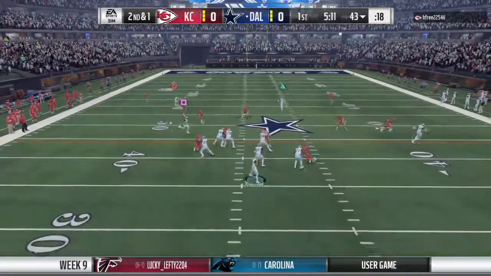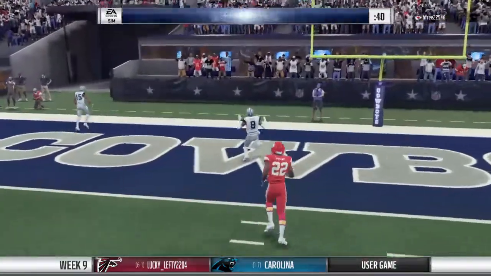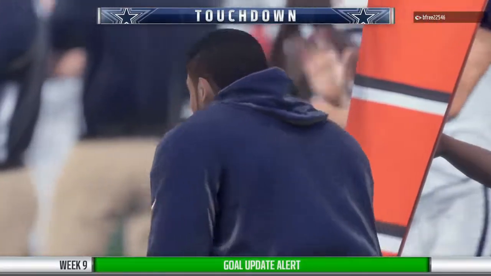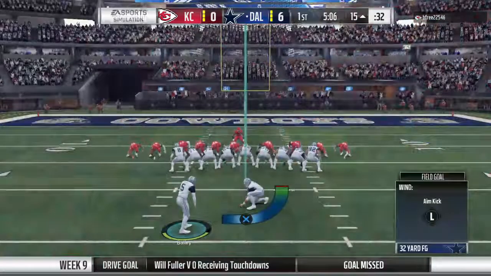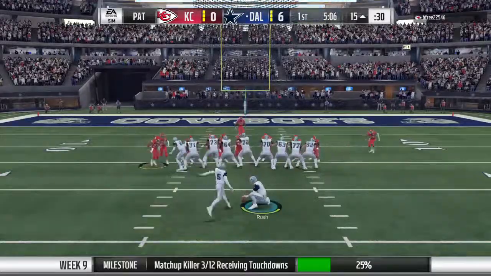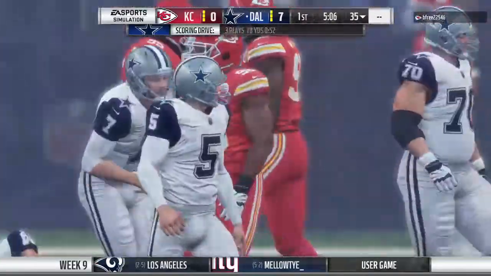A 2nd down throw for Prescott. He's going to fire one deep, middle of the... That's caught inside the 20. Touchdown, Cowboys. A big play there. His 3rd touchdown now on the year. And the Cowboys have taken the early lead. And this is up and good to make it 7-0 Cowboys.